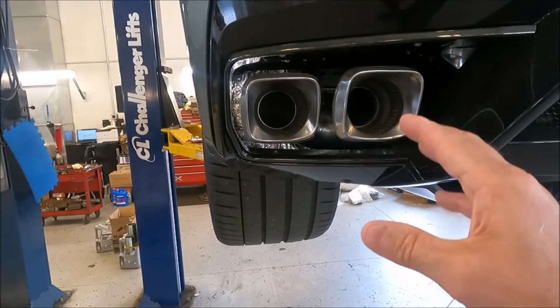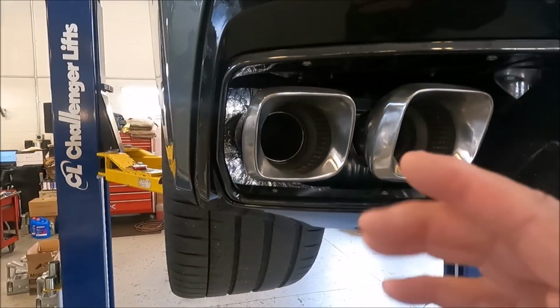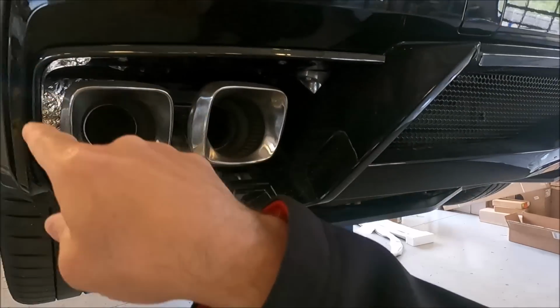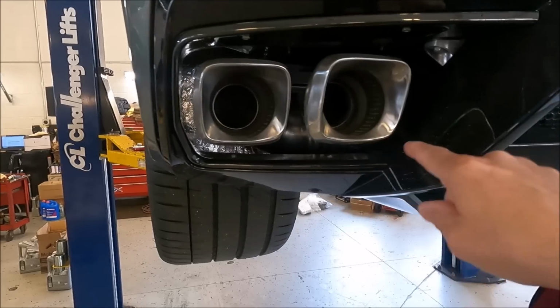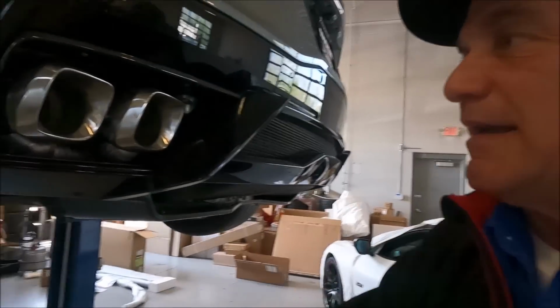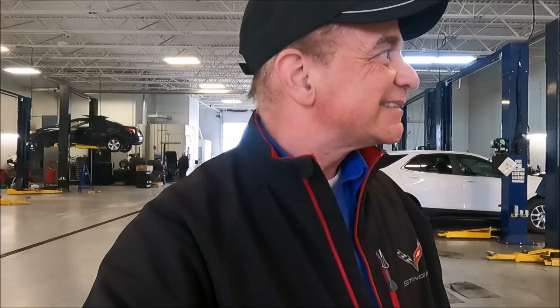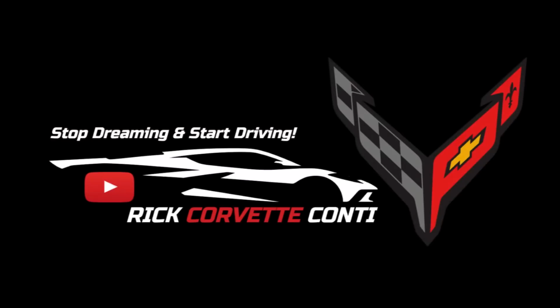See what I mean? When the car's up in the air like this, can you guys even see that? If I move right, and if you're down low behind another C8 Corvette and you see that silver back there, there's a black heat shield that Paragon sells. It's a Corsa brand heat shield, so it actually serves a great purpose as blocking heat, but I like it because it's all black back there, and you know, once you see that, you can't unsee it.